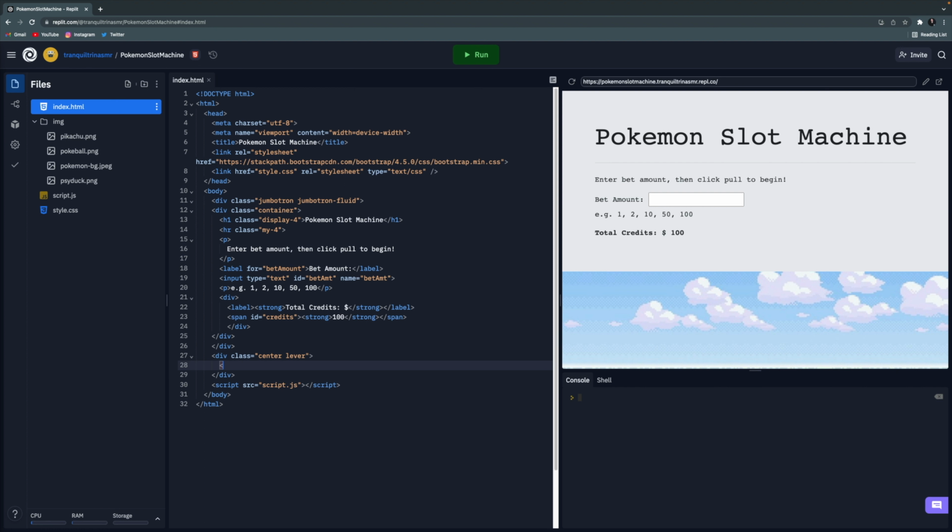Now we're going to use the button tags to create the button. And we can just give this button an ID of pull button or something like that.